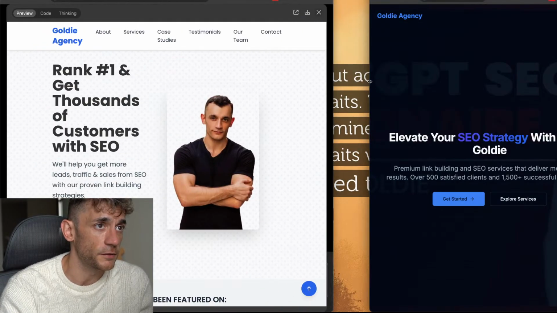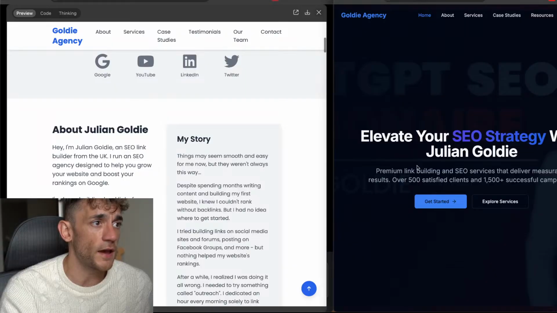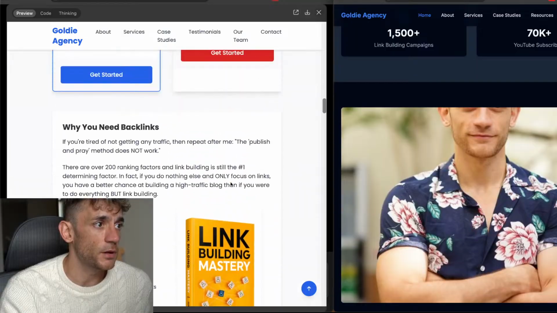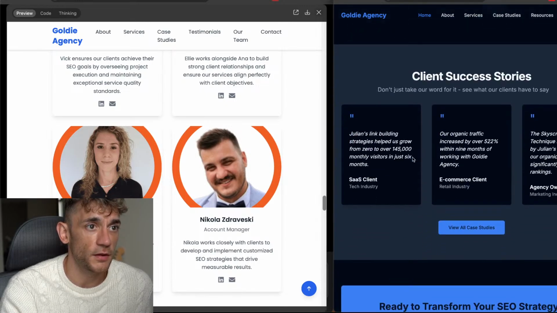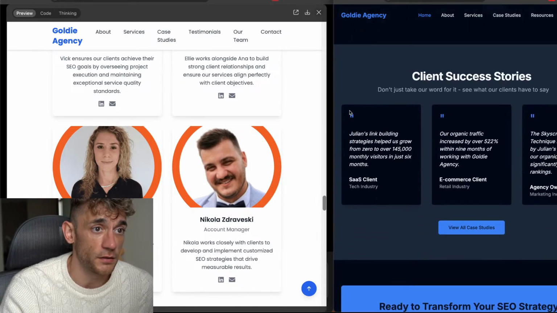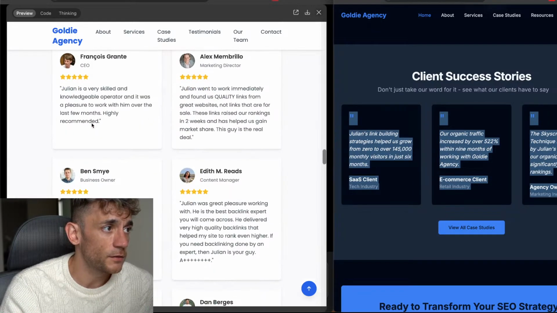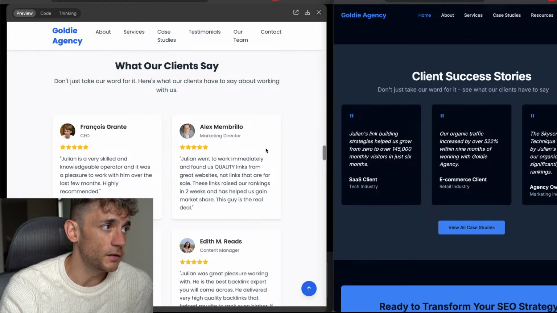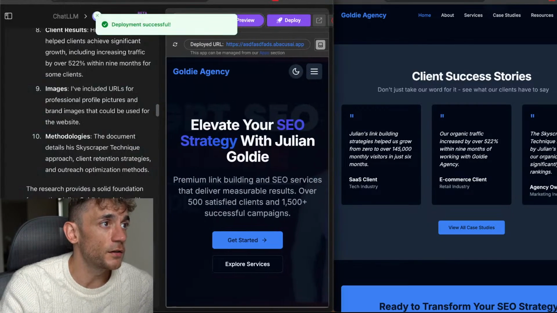All right, so if we compare these side by side, which one looks better and more customized? This one. Okay, if we scroll down now, which one is using better images and has more detail? It's going to be this one, right? Obviously. And then also, if we scroll down here, we have a look at the testimonials. Let's compare the testimonials side by side, right? So this is Genspark, this is DeepAgent, and you can see Genspark's outputs in terms of design, the images used, the UI, etc. It's a lot nicer on Genspark, so you can see a huge difference right here.